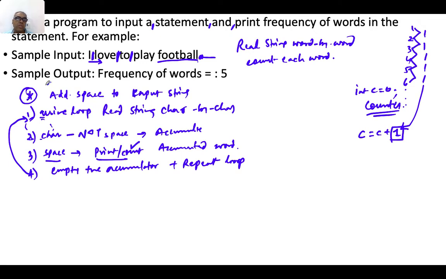So obviously you are going to input a string, you will add a space and then you will start reading, so that all those characters which are not a space, that time you will come here, which you are accumulating. But when the space occurs, so when the last space occurs, the computer will come here and print that accumulated string as well, or count. So how does this go?